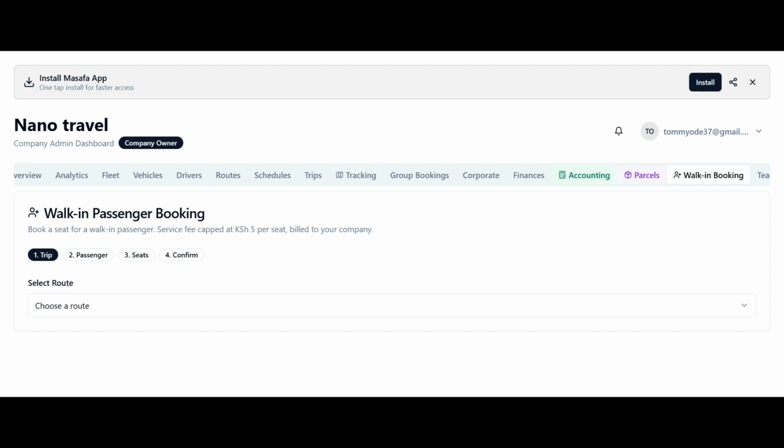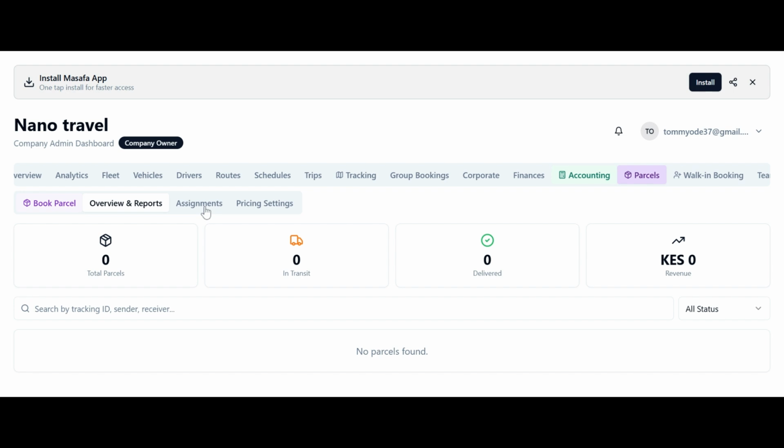We are not taking away, we are not transitioning. If you already have an existing system, you can use this in addition. I'm sure there are one or two features in this system that you can use in addition to what is in existence to you. For example, you may opt to use parcel delivery only, because this is a live parcel delivery service.